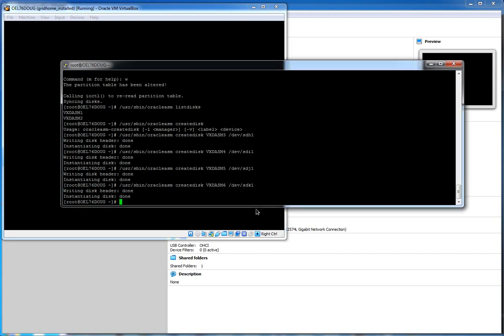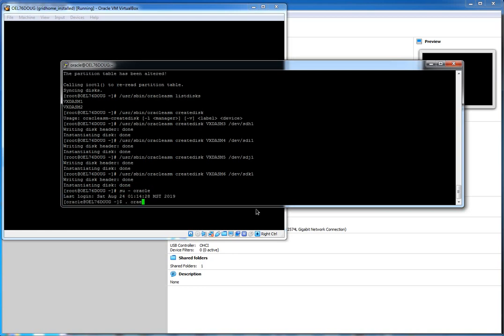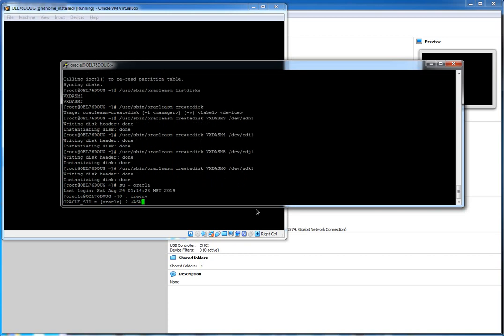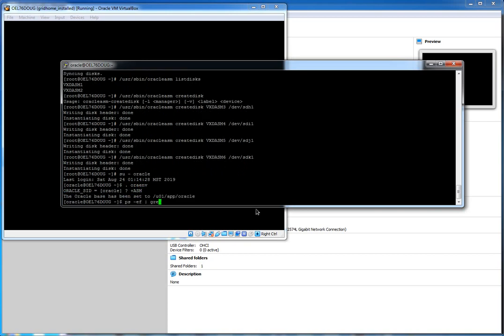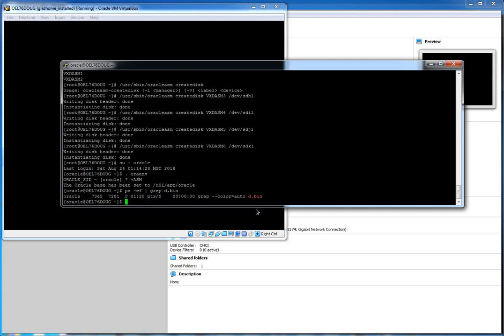So let's log in as user oracle, oraenv plus asm, ps -ef grep d.bin, and we can see ASM is not running. So crsctl enable has, and crsctl start has.